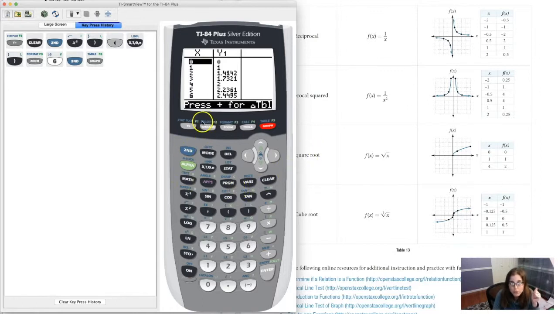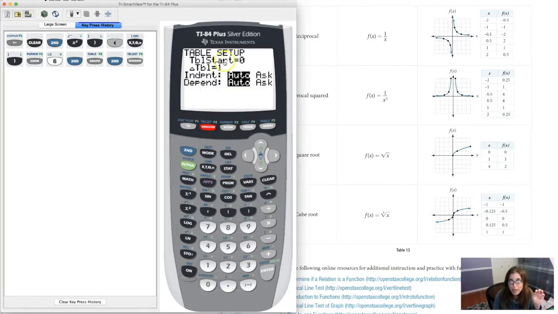So if you look over the word window, there's table set. Just watch me for a moment so you can see the things that I'm going to alter. But before I alter it, just take note that each x value went up by 1, right? 0 to 1, 1 to 2, 3, 4, 5, 6. Okay, so let's say I start at 0, but I switch the delta table. That means the change in x. Let's change it to 2.